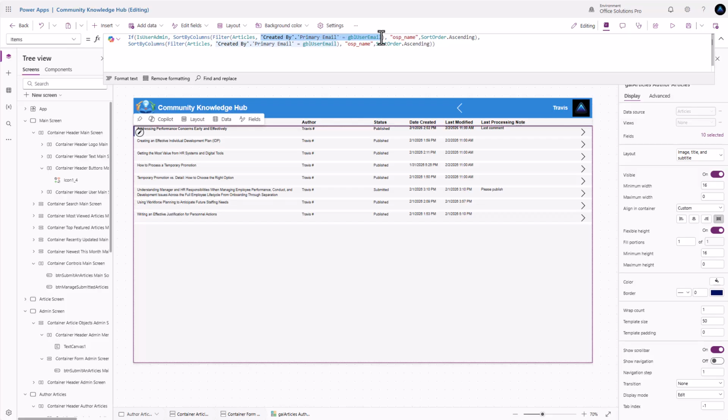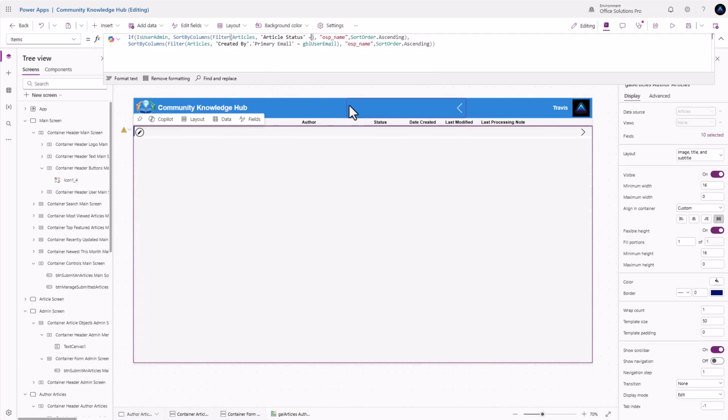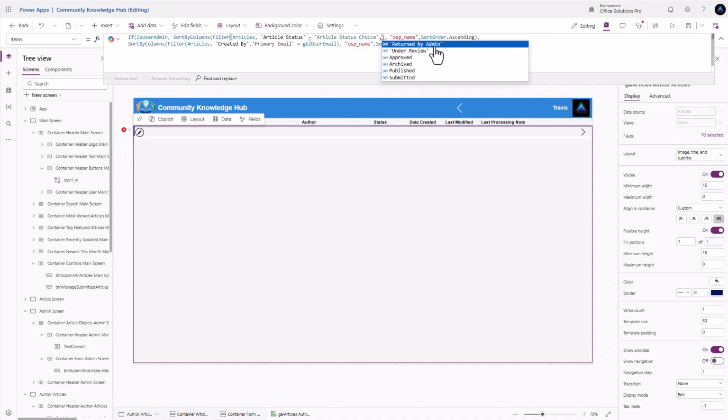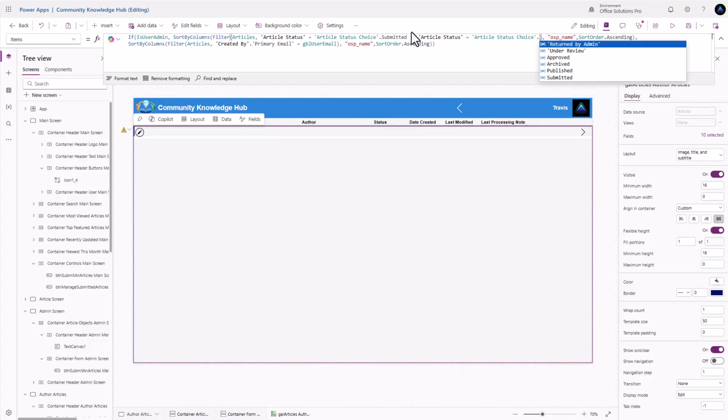So we're going to say article status is equal to article status choice submitted. And then we're going to go ahead and copy this. And we're going to say or, and instead of submitted, we're going to say under review.